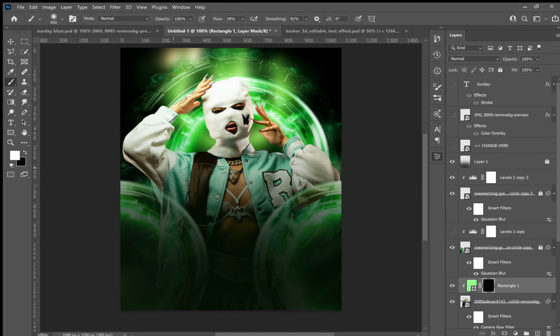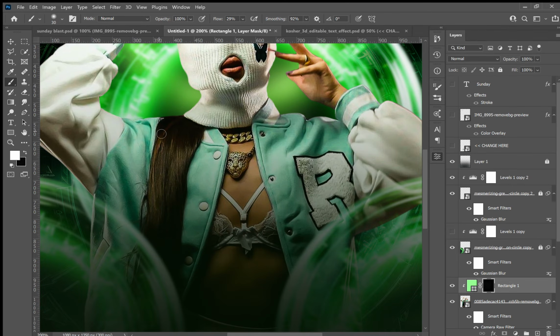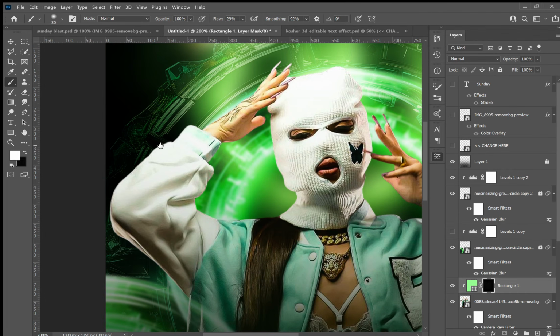So now I will reduce this, and then I will, sorry, I will zoom into my model. So now the color, anything I do guys, just watch. You can take notes. Now look at this.